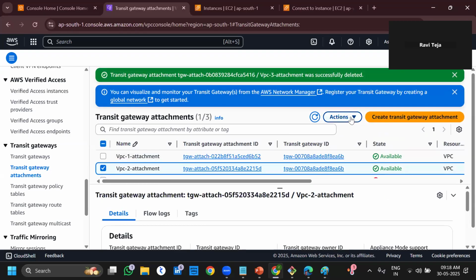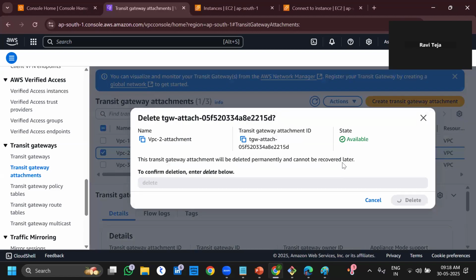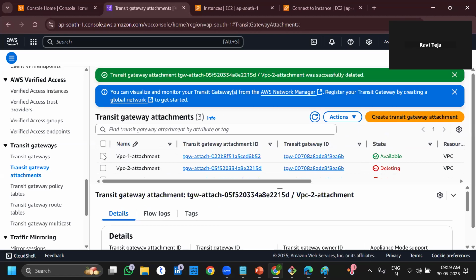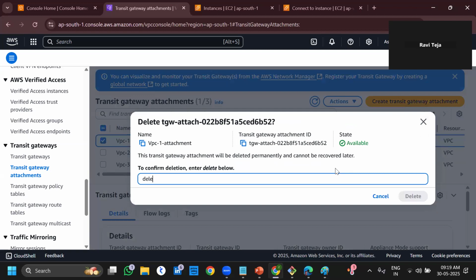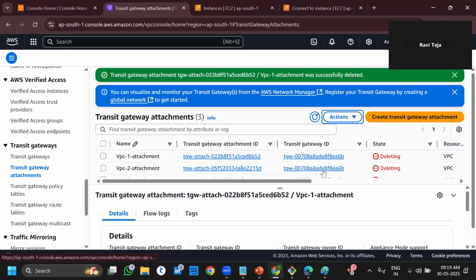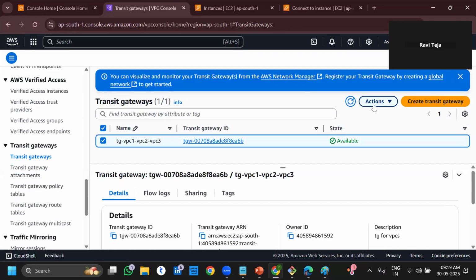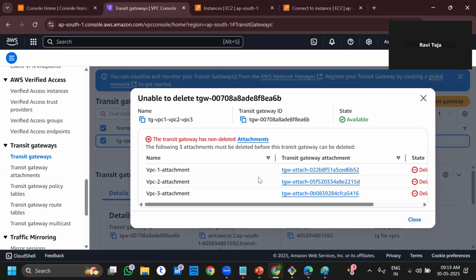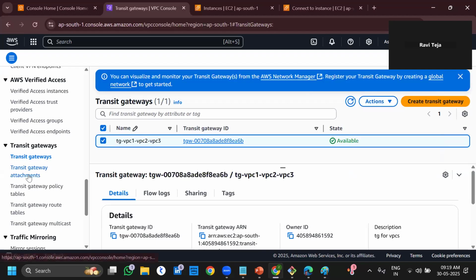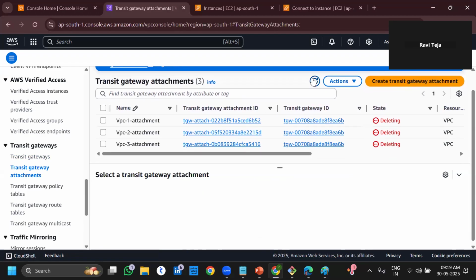Go to VPC2 attachment, actions, delete transit gateway attachment. Delete VPC1 similarly, actions, delete, enter. Go to transit gateways, run this, actions, delete. Still attachments will be deleted. Wait for some time until it's deleted.